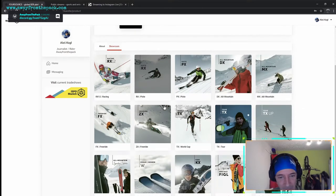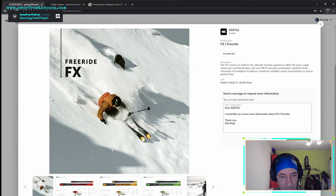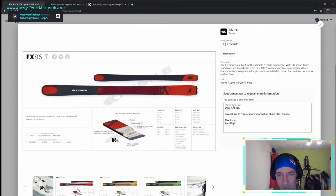So they seem to also have a few freeride skis. Okay, the FX models are built for the ultimate freeride experience with 3D shape, triple wood core, titanal inlays, so it's a basic titanal construction. Stability, power, transmission, blah, blah, blah. So interesting. Okay, so this is the Griffin Post Pro model.